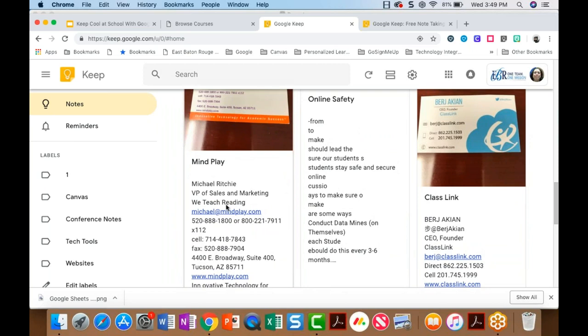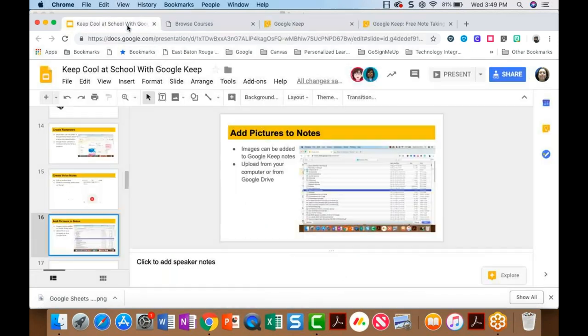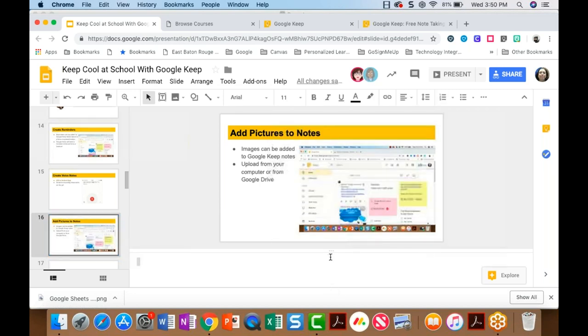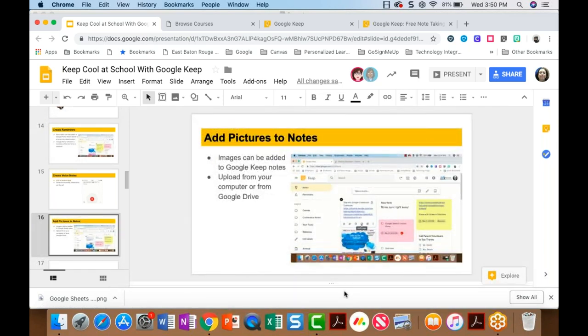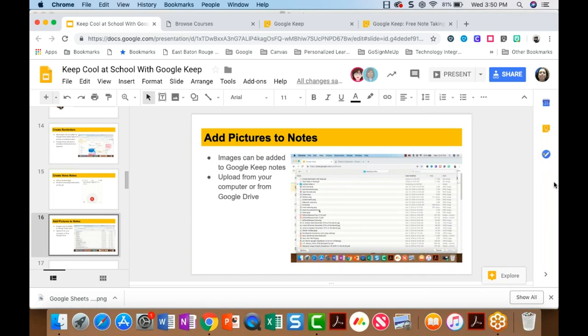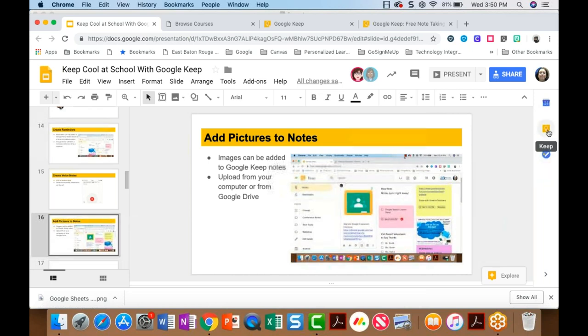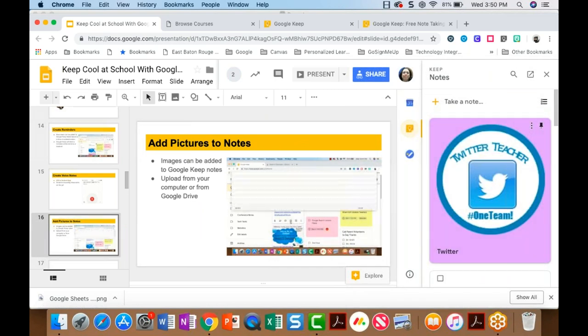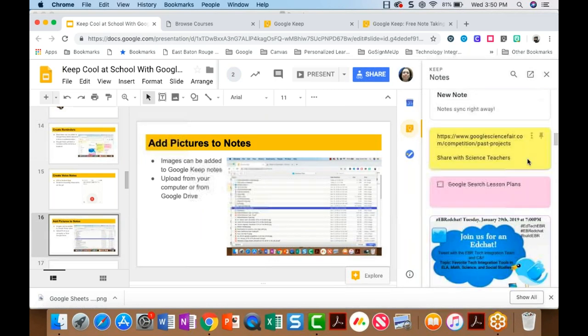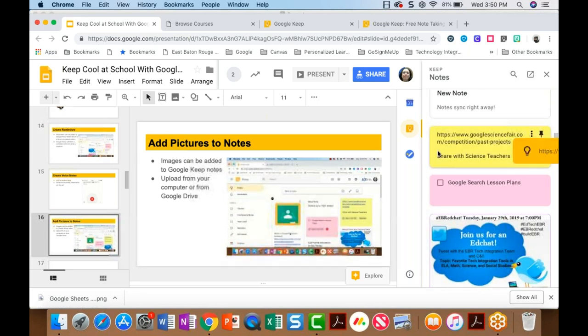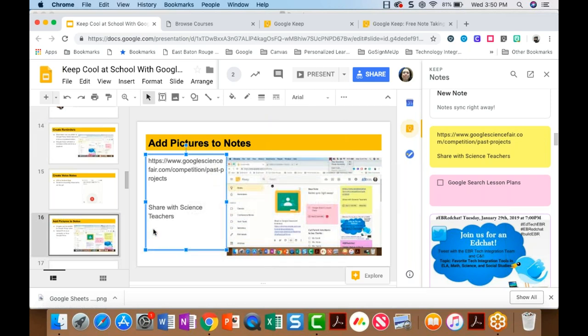Another cool thing that you can do with Google Keep, and another reason that you might want to switch from your current note-taking app to Google Keep, is that you can drag Google Keep notes right into a presentation. Here we are in this presentation for today, and I'm going to make things a little bit larger. You can see over on the side, I'm in Google Slides. Notice here's my calendar integrated. Here's Google Keep. Here's Tasks. I'm going to go to Google Keep, open it, select a note, and then drag and drop the contents of that note right into the application that I'm in, which is Slides.